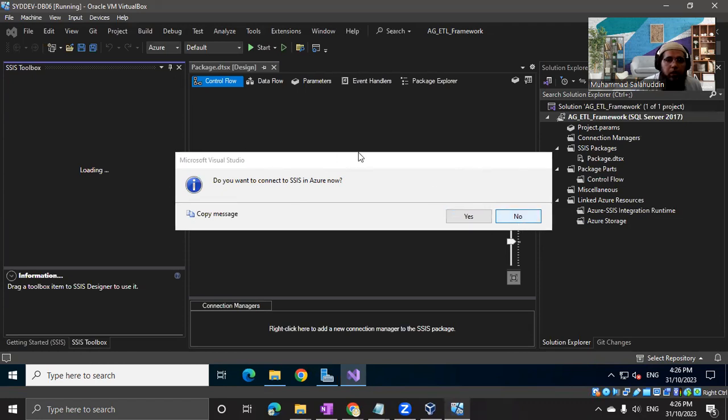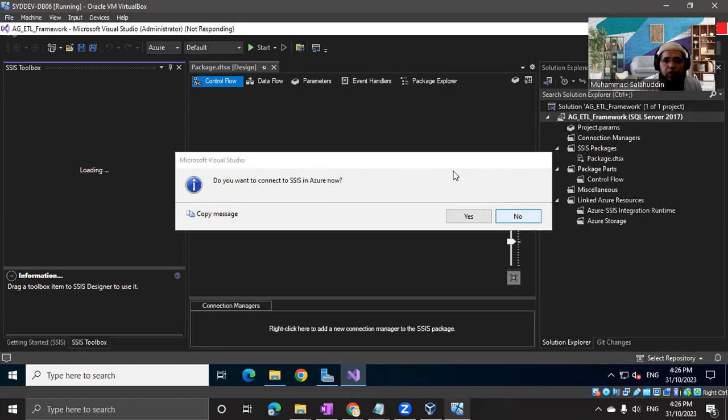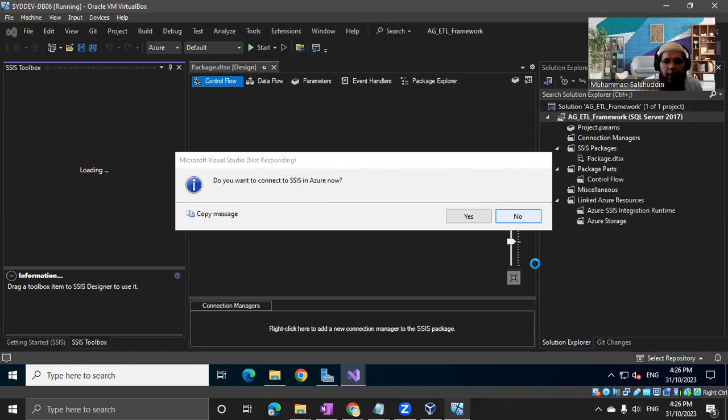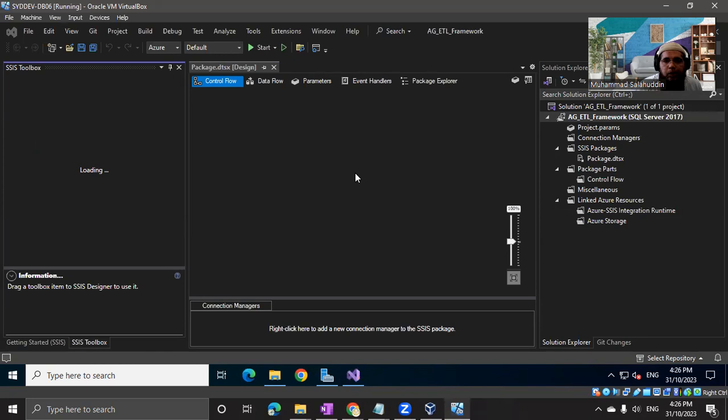That's a later step. Okay, perfect. So you can see the canvas is available. I have the control flow, data flow, parameters, event handlers, and package explorer screens that we can use to build the ETL packages, right? I'm just waiting for the toolbox to be loaded.